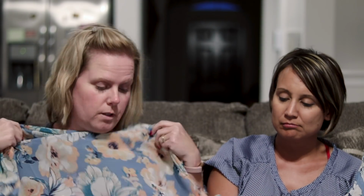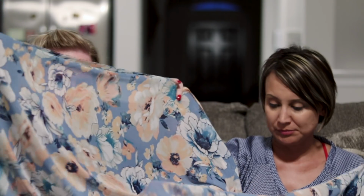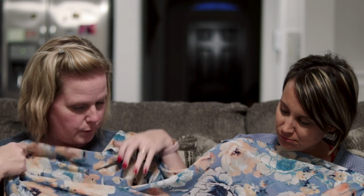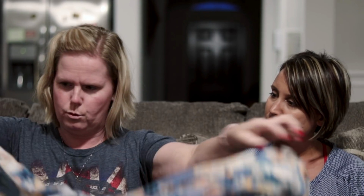Then I found this. And this is just like Georgette. I thought that would make a pretty Ogden, because I have some stuff that I could put underneath of it so that you don't see the things you're not supposed to see. Very light. Very cool. It's really pretty. I like the peaches and the pinks. And it's got teal too. That was $5 a yard, but there's like a yard and 3/4 there, but she gave it to me for a yard.